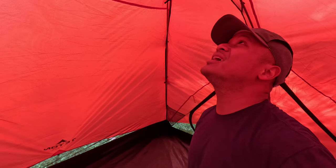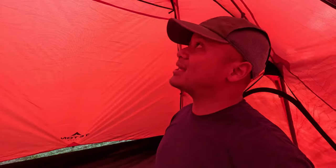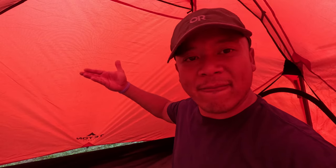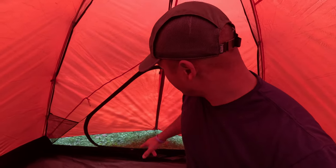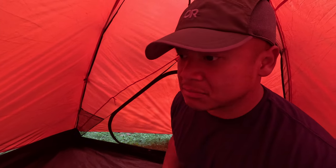We are inside the tent. Tons and tons of mesh. Looking at the material — everything feels really good, mesh feels fantastic. Airflow is definitely coming in. There are air vents on top of the tent as well. I opened those up and I can definitely feel the airflow. With the sides staked out, you can also feel air coming from the bottom inside the tent — that's super important for airflow. I can open the other door and get even more airflow on a dry night. So far, so good.